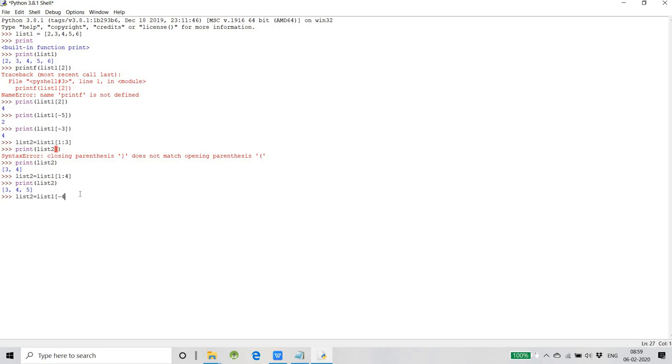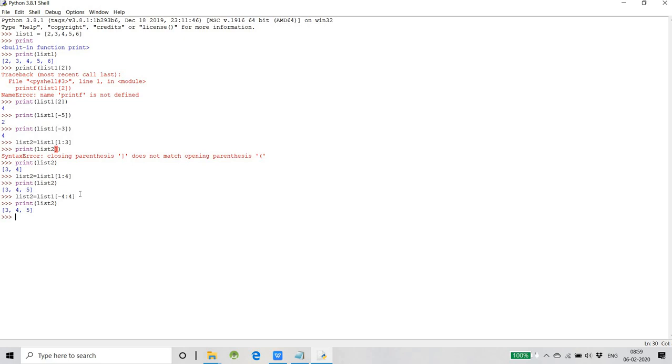So -4 and give it a 4 again. Then let's see what happens. Then let's print again. Print list 2: 3 4 5, right? So you can understand how you can use the negative and positive indices to access the elements, to slice the list. So this is the way you can slice the list.